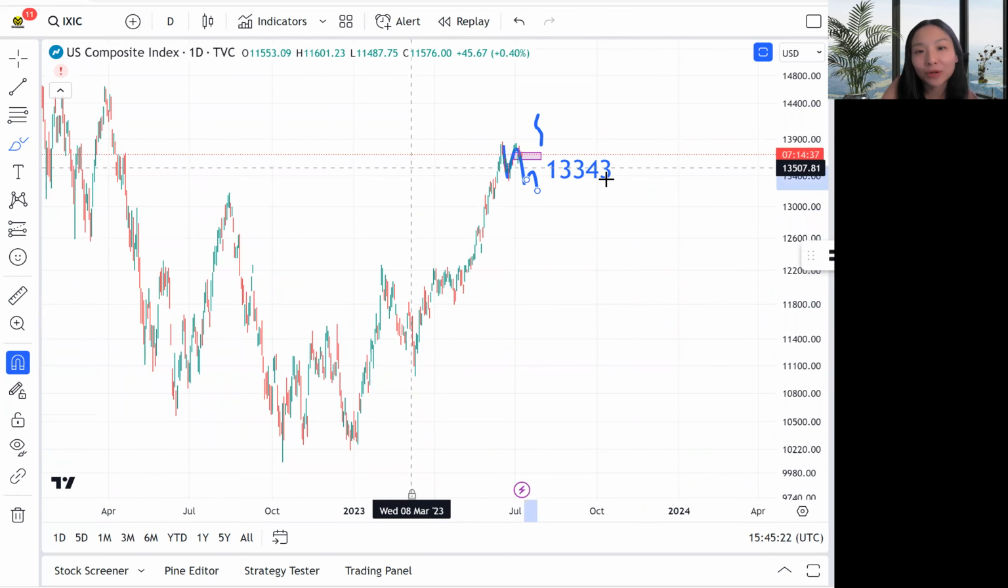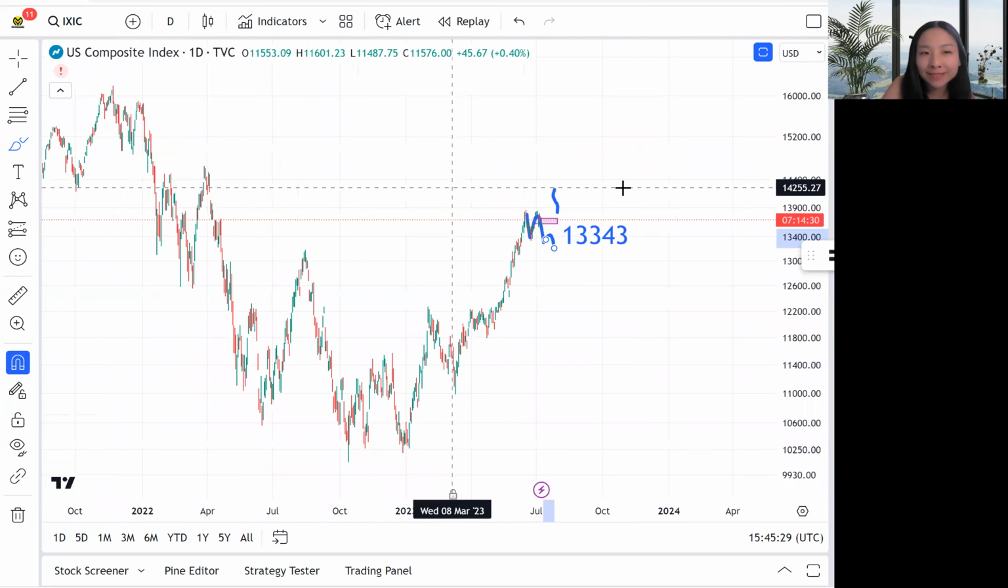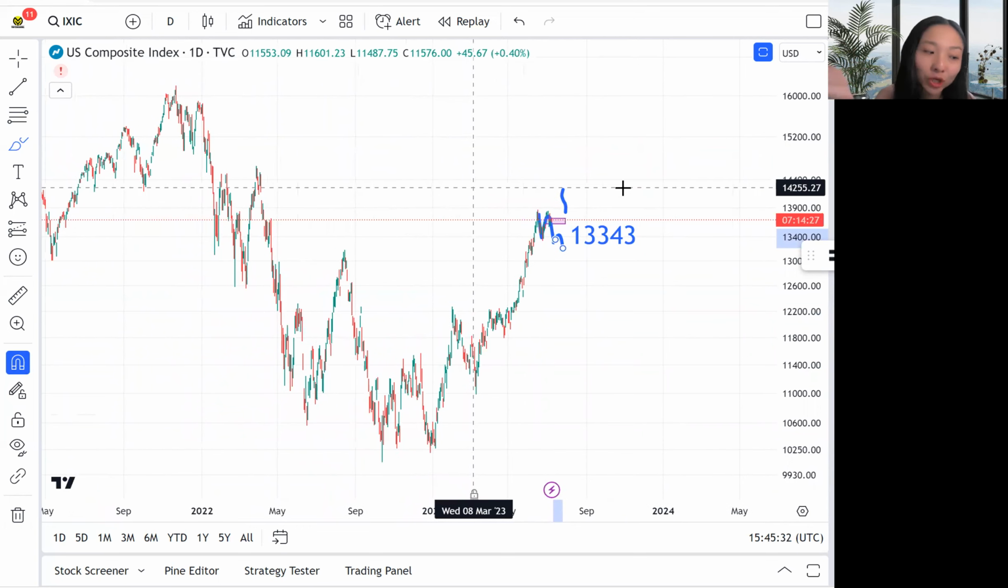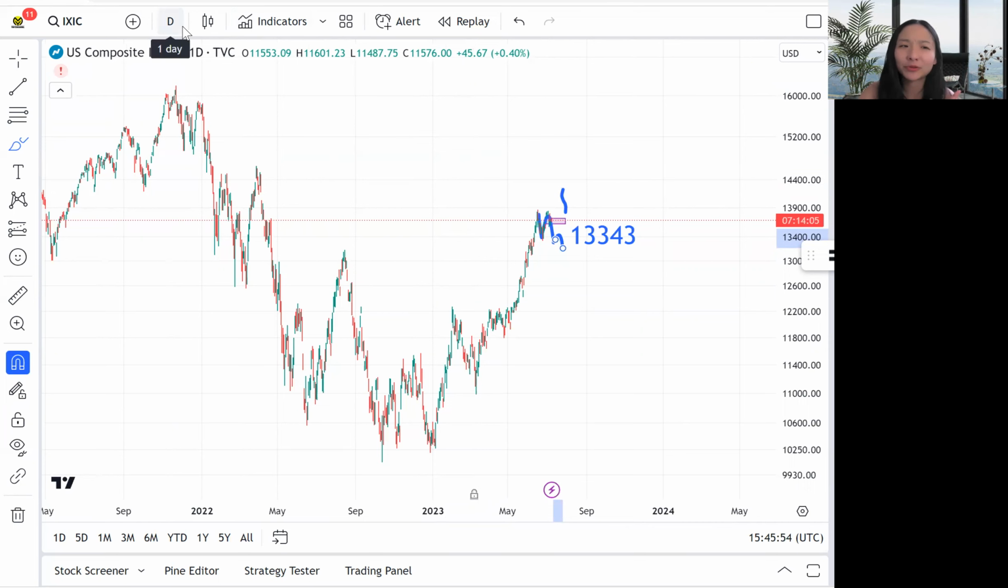I say 13343 is a very important level for us, and I mentioned it in my last video, which you have to watch because it's really good. Why do I use the golden ratio? Because the golden ratio is one of the indicators that can tell us what is going on next. It gives predictions, like a crystal ball. Not many indicators can do that, and the golden ratio is one of them. It's not difficult to learn.